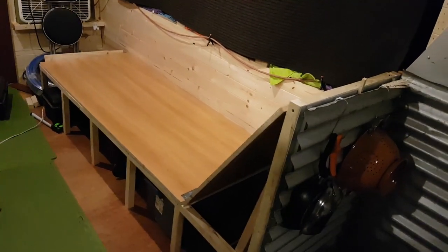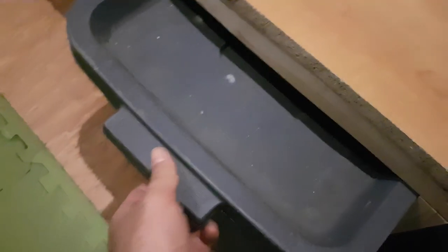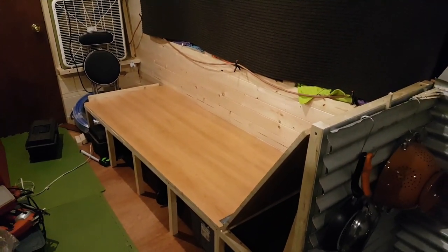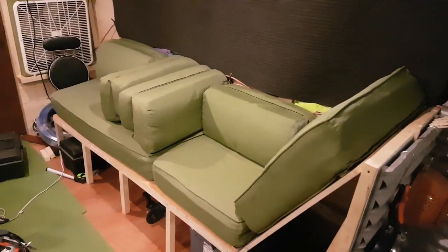I have the platform back in place and my new bin size is gonna fit in there. I'm gonna put the cushions in place. Well, that's more like it. That's just right now.